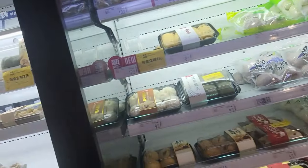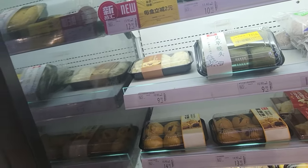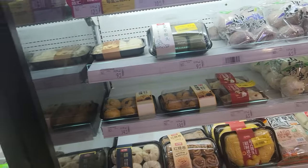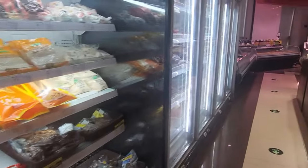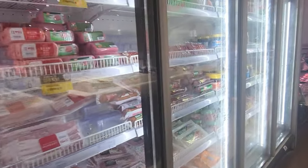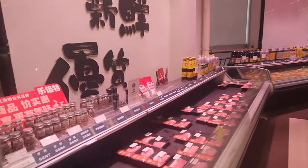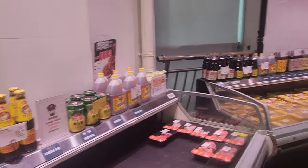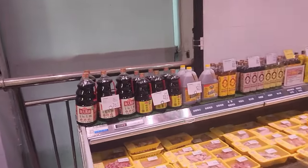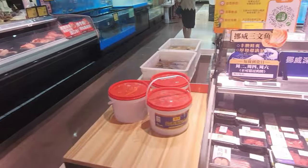But also you will find coming up here that there are things like baozi, which I think in the UK we call bao buns. I am going to buy some only because I have these for breakfast quite often. But also there is a huge variety of tofu. Now, tofu here, you will see as we walk along, there's about 30 different types, from silken, firm, stinky, tofu skin. And then you will find your processed meats, so things like sausages, which are not like the UK or in the US. They're very, very different here in China. You will find bacon, and also other processed meats like hams and luncheon meats and things like spam.